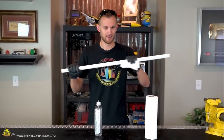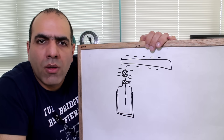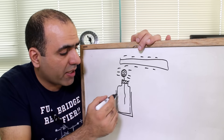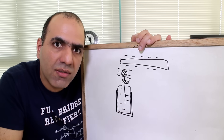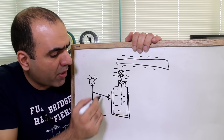King Jr. used a PVC pipe and rubbed it with a paper towel — PVC picks up negative charge — and he charged the bottle like this, which is incorrect. A capacitor is a two-terminal component: if charges come in from one side, the opposing charges need to get in from the other side. The way King Jr. is doing it, it's still getting charged, but not as a capacitor — more like how any object can pick up static charge. The outer surface becomes positive because the negative charges inside repel electrons on the outer surface, but they have nowhere to go until he touches the surface.